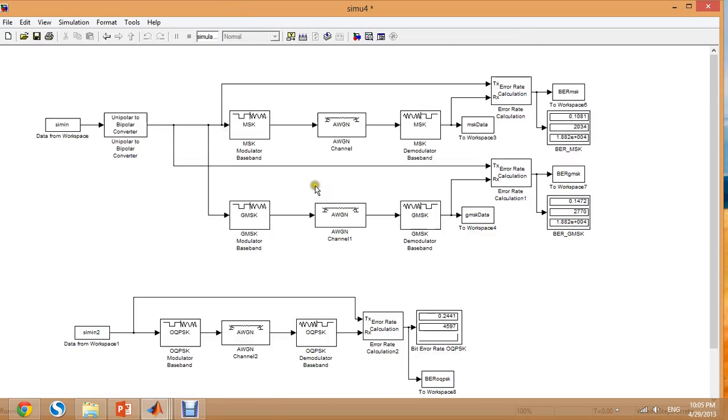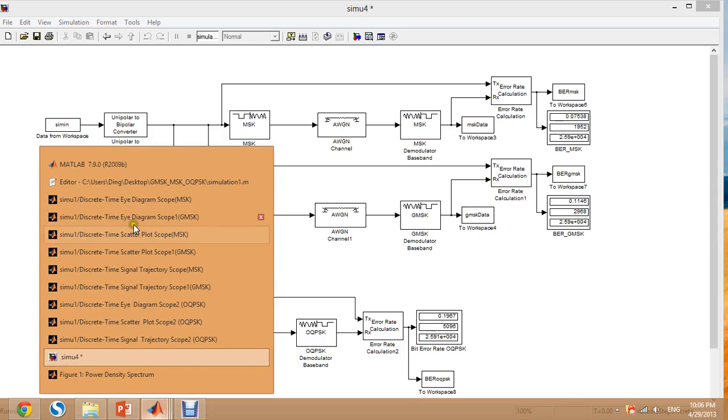Okay, here is the simulation model for MSK, GMSK, and OQPSK. We see the signal to noise ratio will run from 0 to 12, so that's altogether 13 runs of this experiment, and each time it will grow from 0 to 50,000 with a step size of 1, so it will run for a while.